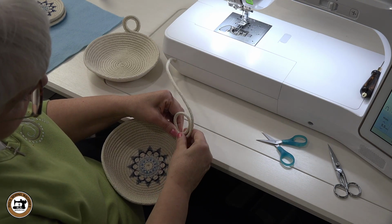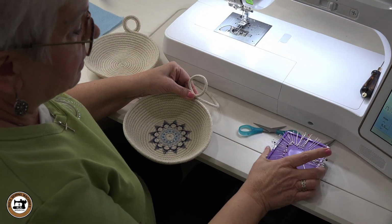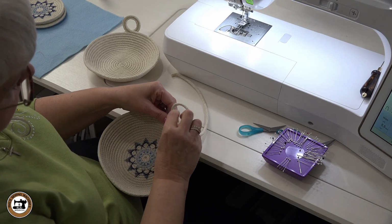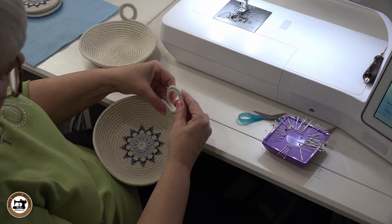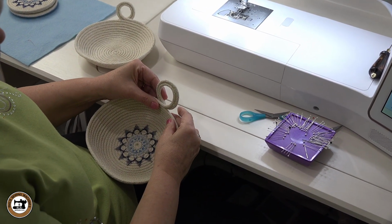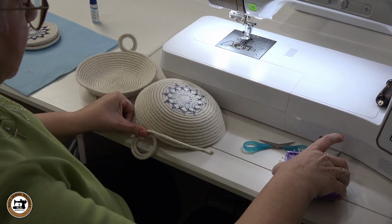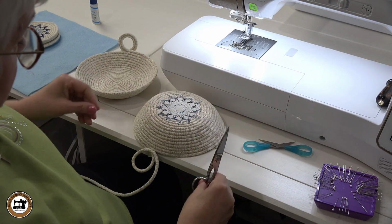loop. And I'm just going to use some pins for right now. Oops, pins get stuck on everything. I'm just going to pin this up to hold it in place so that you can get the visual of what I was doing. Something like that. And that's all going to be glued in place. And then on the back side, what I'm going to do is I'm going to... Oops, gotta get my scissors.